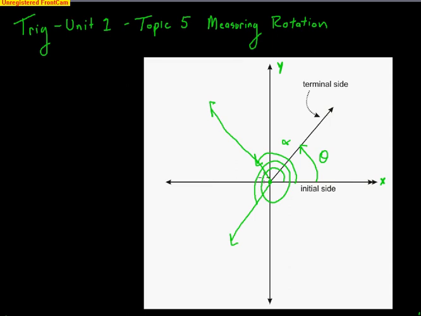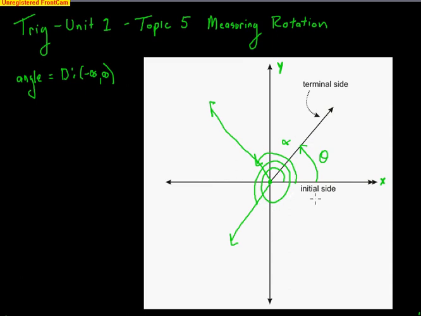So the idea that I'm trying to get here is that angles have a domain of negative infinity to infinity. Okay, angles can really be any value. They can take on any value they want. So once again, I can just keep going around the circle. An angle of 1,000 degrees seems so crazy, but an angle of 1,000 degrees would just be repeatedly going around and around and around and around.